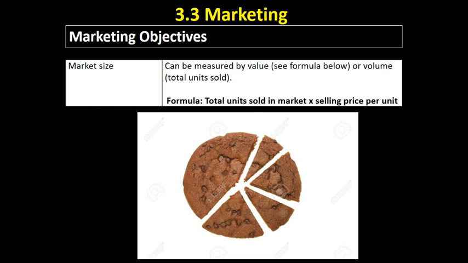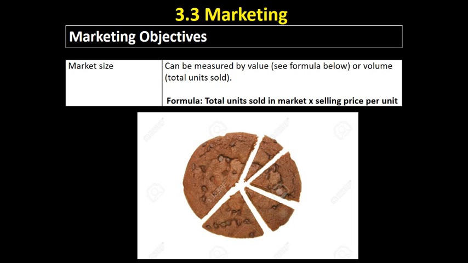There may be targets around entering into particular markets that are growing. So we would want to know about the market size. So therefore, we would look to measure the size of the market. So we might measure, to take the coffee example, that in this town, 5,000 cups of coffee are sold a day. We're aiming to sell 1,000 cups of coffee. So the market size would be 5,000 cups of coffee.